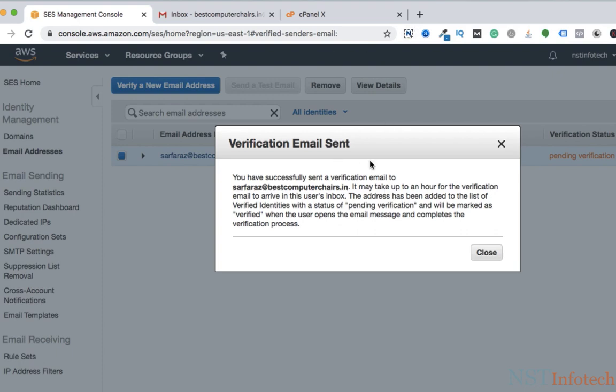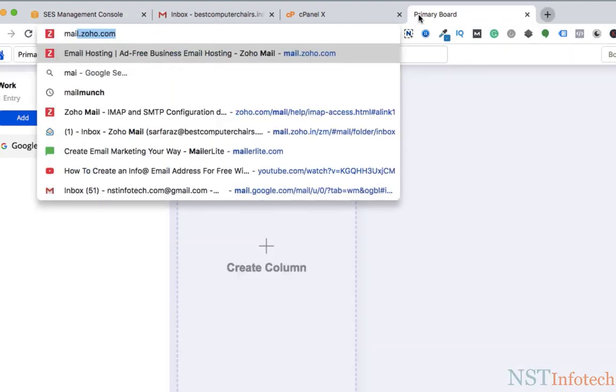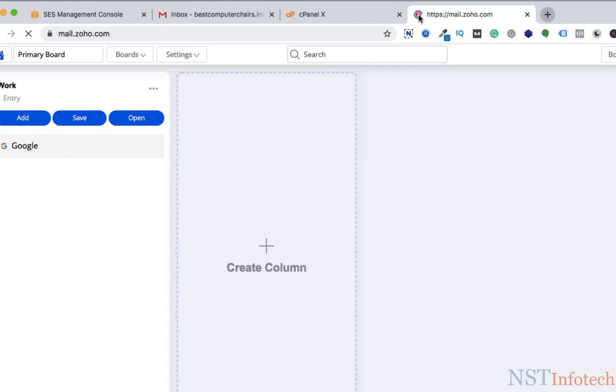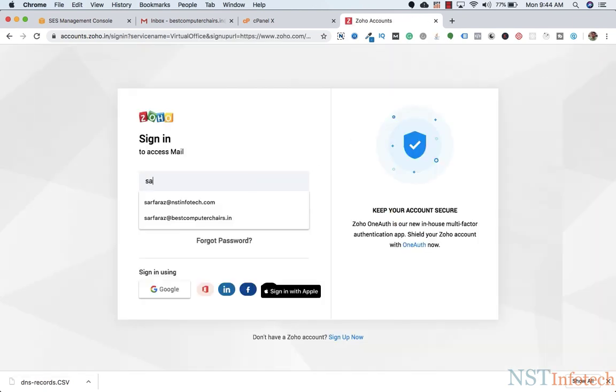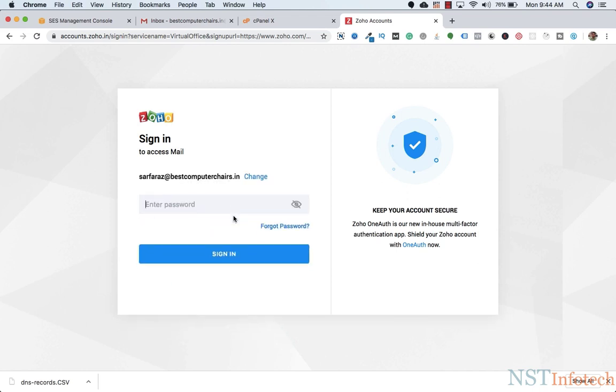Okay, so let's go to Zoho, mail.zoho.com, and I'll log in into my email ID. So let's log in here. So Sarfaraz at the rate bestcomputerchairs.in. Click on next, and I'll put my password.